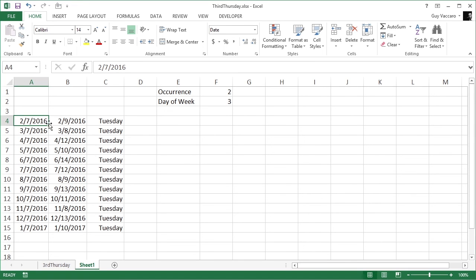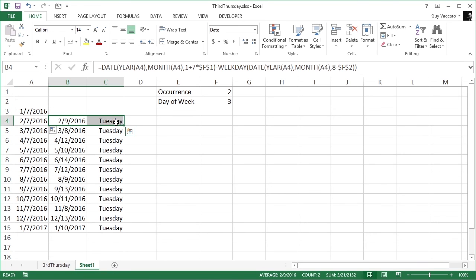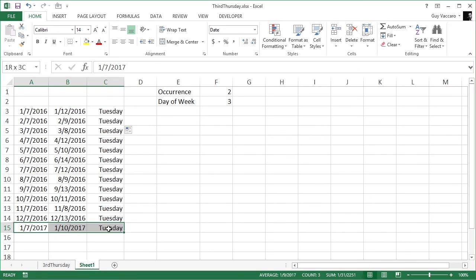Suppose I ought to have gone backwards to January, oughtn't I? Fill month. Replicate these two formulas that way. That was a move rather than a replicate, a little cross. And then I've gone too far because I've gone into 2017. So let's take those away just to tidy up, really. So those are all the second Tuesday dates for 2016.